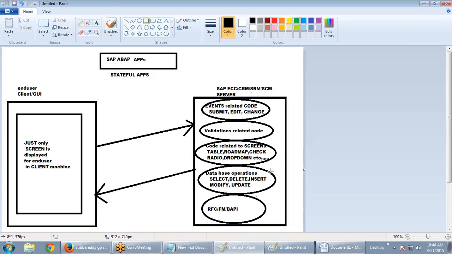If most of the functionalities are taken care of by the server, then automatically the server will be overburdened. Because of that, performance wise, there will be some problem in case of ABAP, because everything is taken care of by the server.